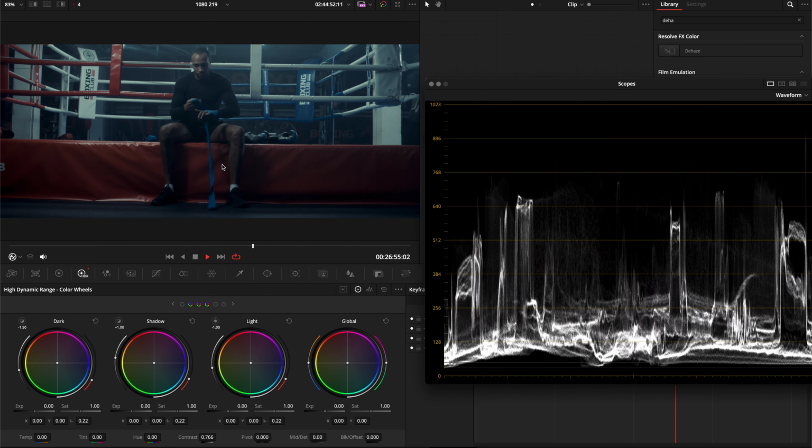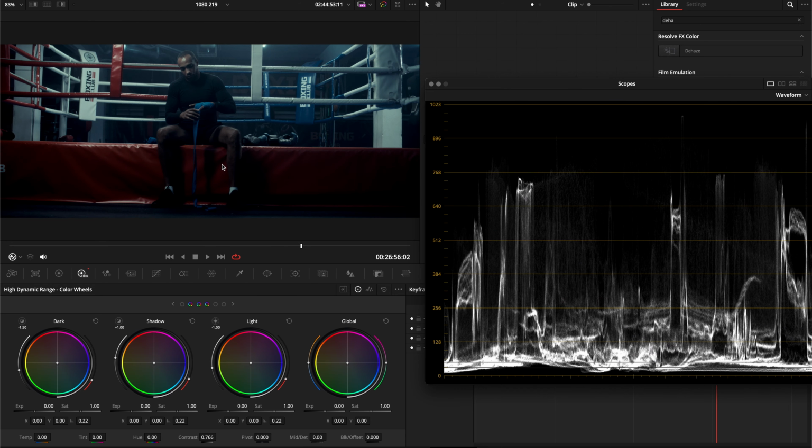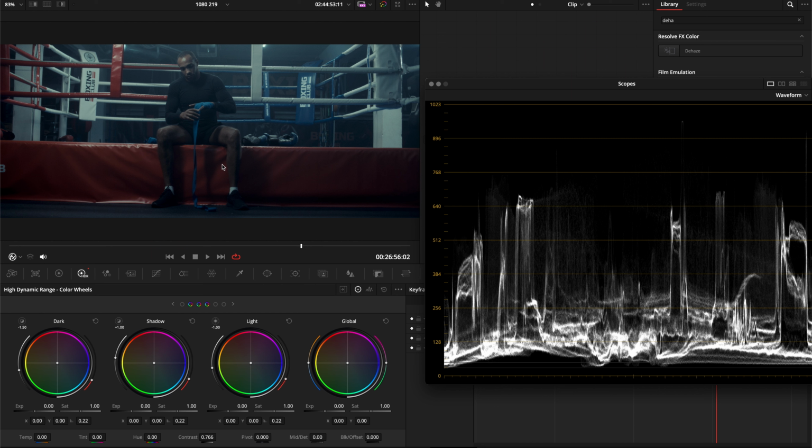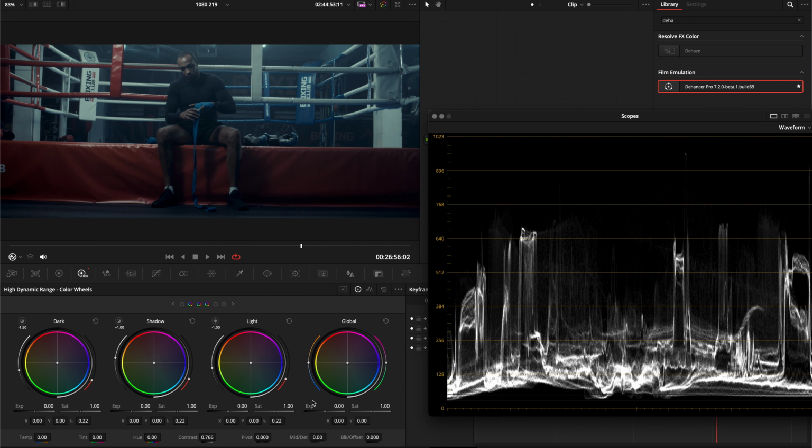And now look at our image. If I hit before and after, our image opens up a little bit and it looks a little brighter, but actually we haven't directly adjusted the exposure via an exposure adjustment. We've just decreased that contrast, and that creates the illusion of more light because we're seeing more details in the shot. From here, if you feel like you need it for your look, you could go ahead and increase or decrease the exposure. I'm liking this where it's at.